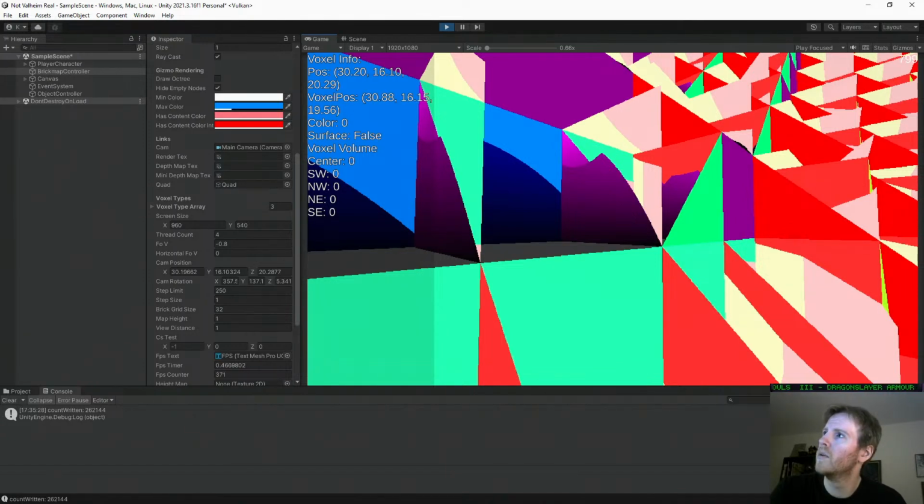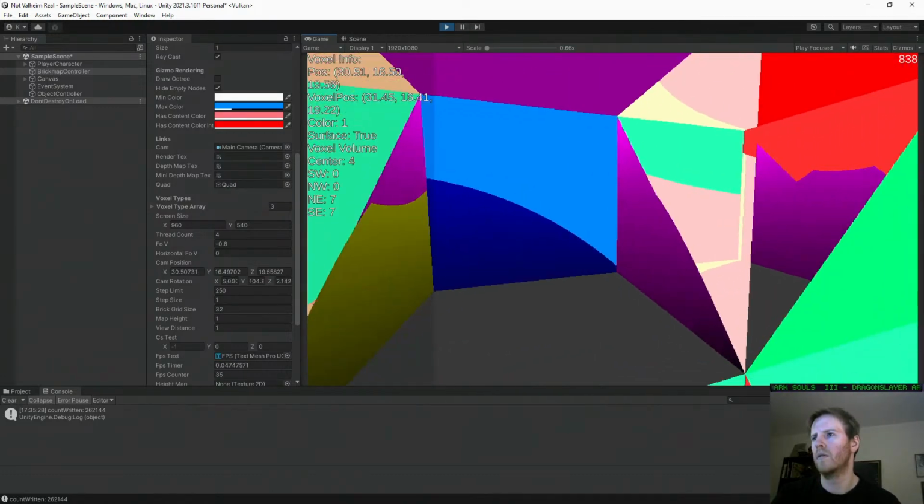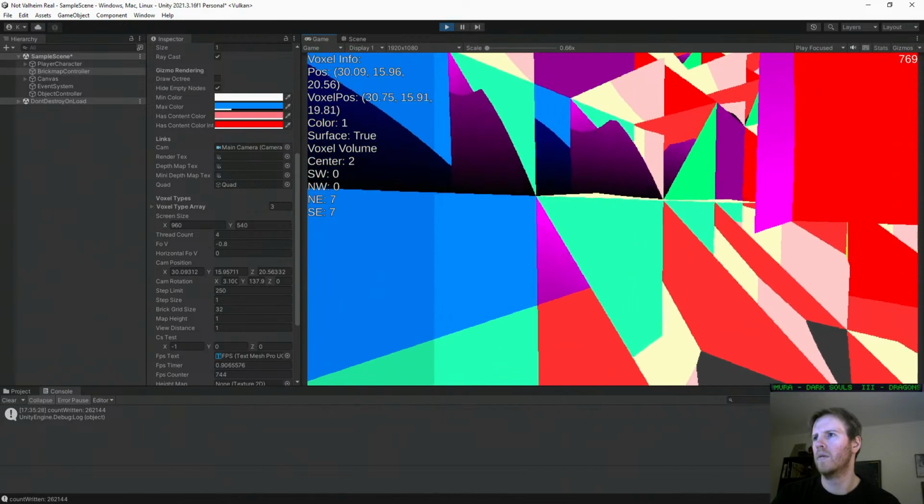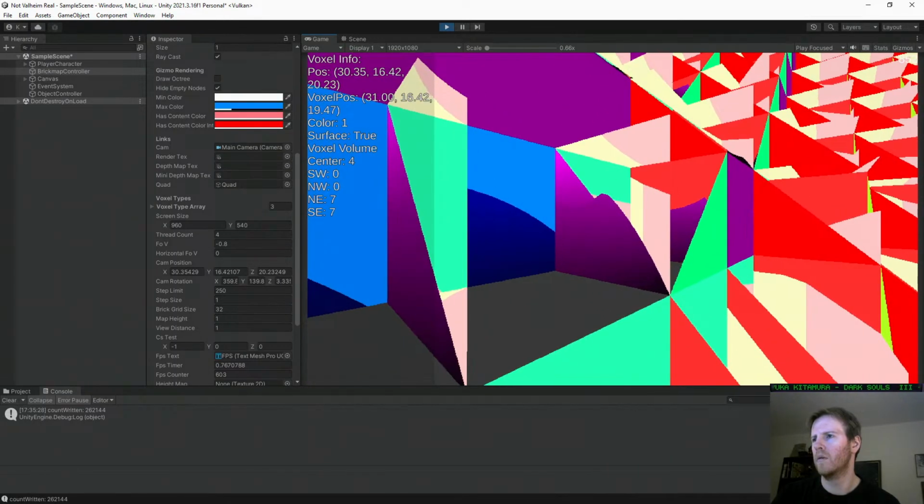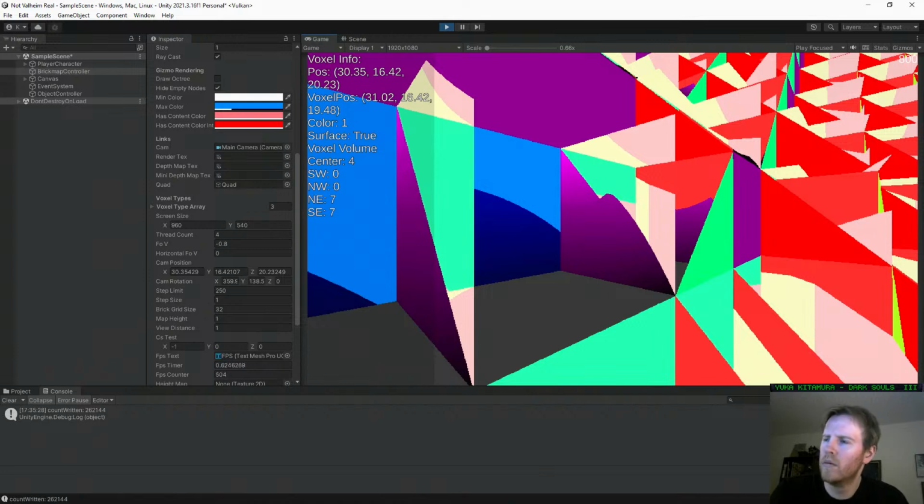I think so. But it's kind of hard to tell because the middle one is the middle intersection. That's what that's supposed to be.